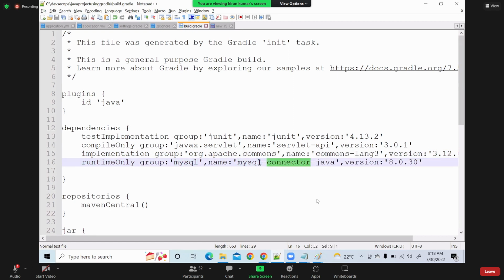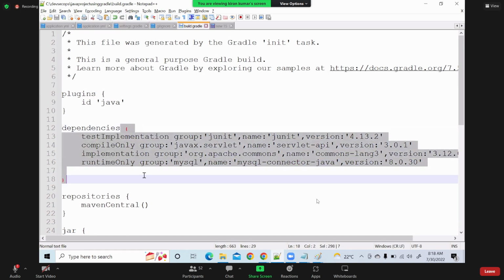We don't need it during compilation, because we'll use Class.forName with com.mysql.driver, and remember that Class.forName will be executed only during the run. It isn't needed during compiling. So that is how the dependencies work.